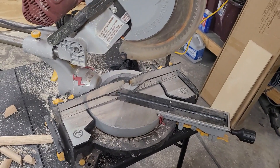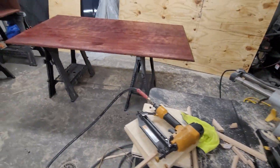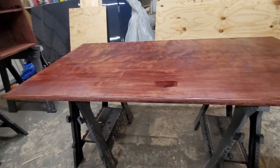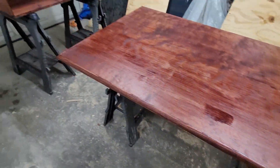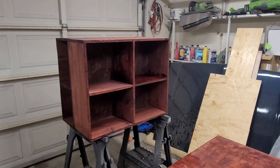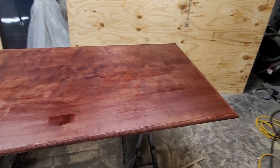I didn't get it on video, but I want to note that I used three quarter inch quarter round oak to trim around the edge of the top. The only reason I used oak is they didn't have plain pine — it was all painted white and I wanted something I could stain. You can see everything in the background — we've got everything all stained up. Now all we have left to do is clear it.